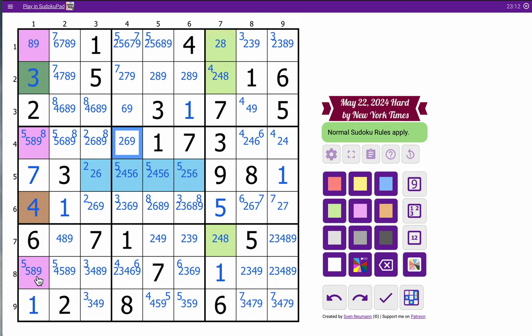Box seven has some fives here. Three's there, nothing else in the box or the row is a five. Box eight has a four there, which drives me nuts. Five here, which looks correct. Six there, which looks correct. Box 9, 3, 8, 9, along with 4 and 2, all have multiple things in them.